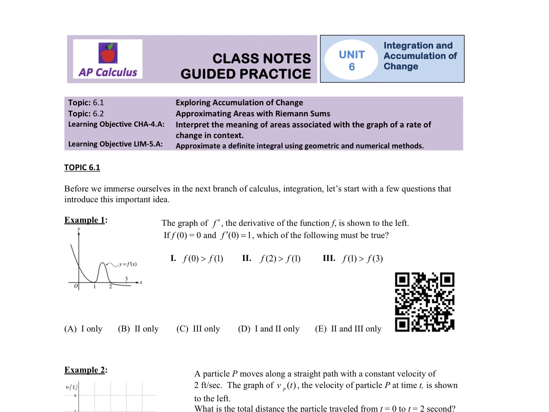So again, we are talking about finding area specifically today, using some of our basic geometry area formulas like area of a rectangle, area of a triangle, area of a trapezoid, that kind of stuff. Not super calculus heavy today. It's just the intro of this integral stuff that we're going to talk about.